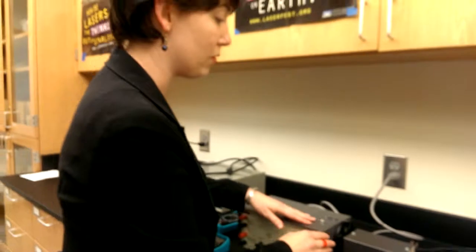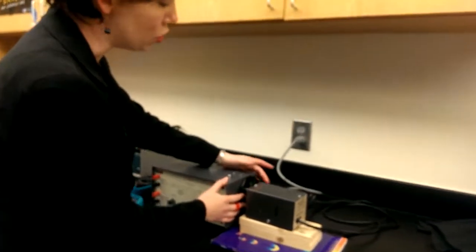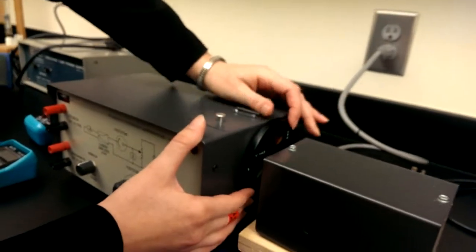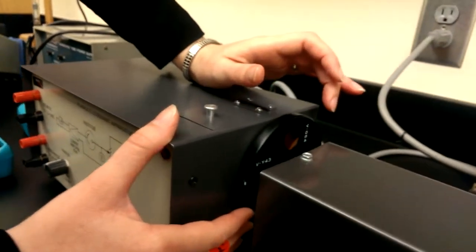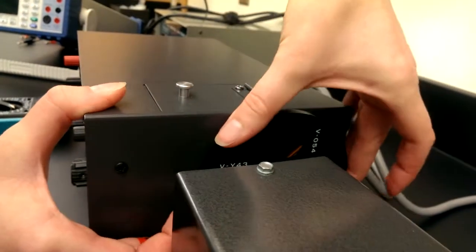Now you do want to have this closed if it's going to be on. There are four filters here that you can choose from by rotating this knob, and there's a label telling you roughly what the wavelength is. So where this is Y43, that's going to be 430 nanometers.